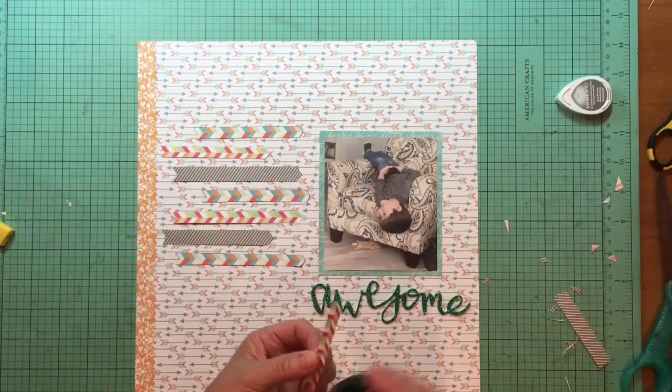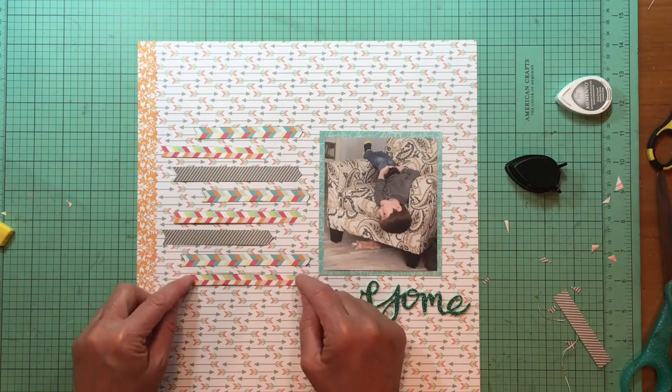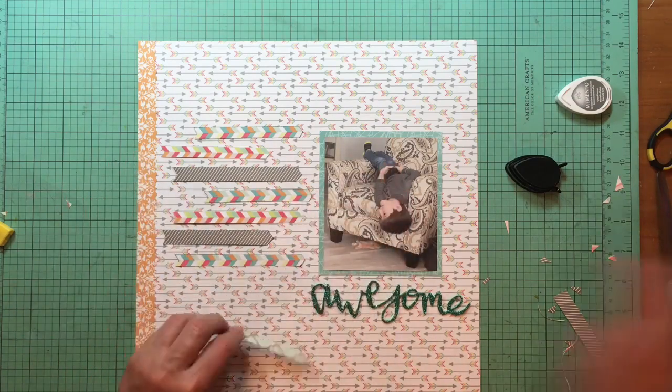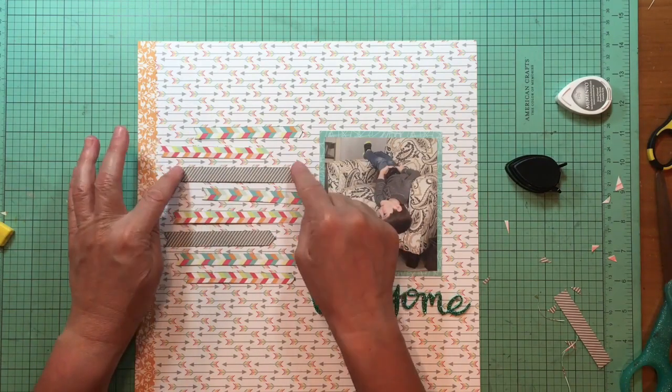These are the American Crafts Chamel Glitter Girl Sparkle thickers, and I grabbed the word awesome, especially because it is a word that I do use quite often, so it really made sense that I would use that in a title. It's like I'm talking to him, and no, this picture's not upside down.